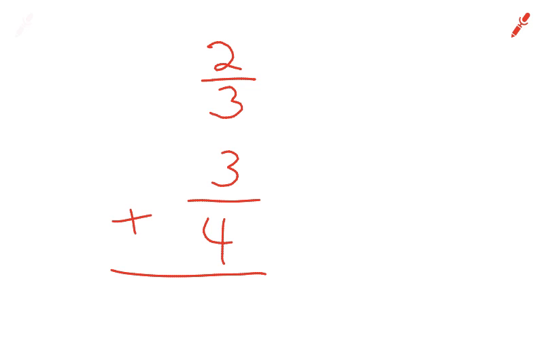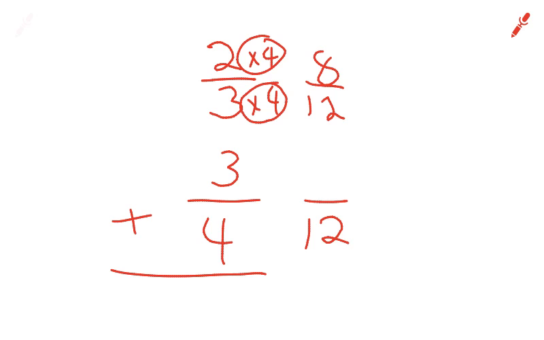What is the lowest number that both 3 and 4 go into? That is 12. 12 is the lowest number that both of them go into. 3 times what equals 12? That would be 3 times 4. If we do times 4 here, we must do times 4 up here. 2 times 4 is 8. 4 times what equals 12? 4 times 3. If we do times 3 here, we must do times 3 here. There as well. 3 times 3 is 9. Now we have common denominators. Now we're able to add. 8 plus 9 is 17.